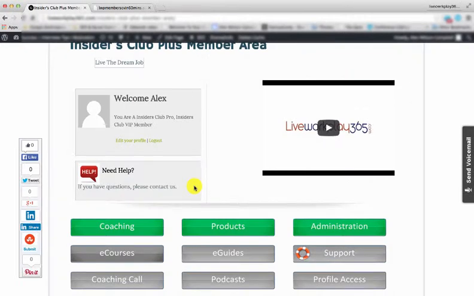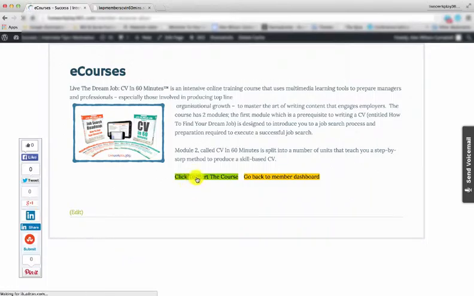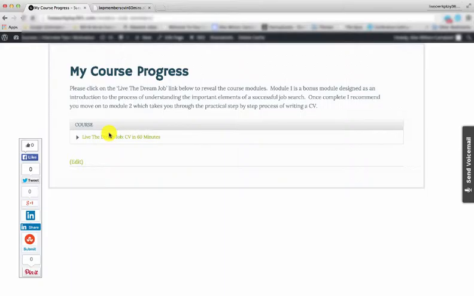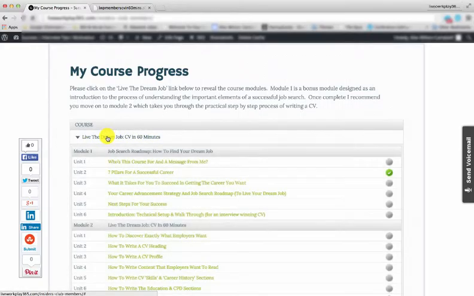Right, we're back in the members area. I just want to show you what I was talking about before in terms of your course progress in the main course progress section that I showed you earlier on. See, I've got a tick now next to this particular unit because I've completed that. That's when I pressed the green button at the end of that particular unit to show that I completed it.